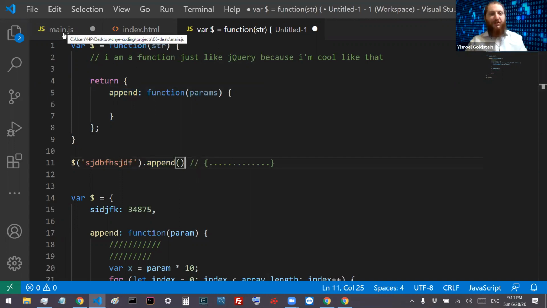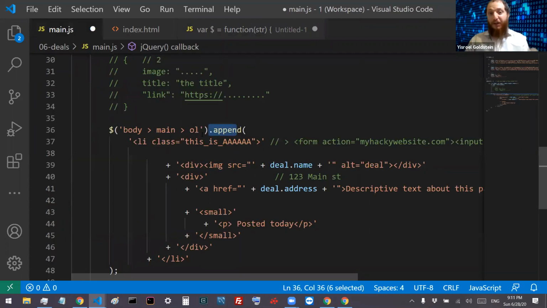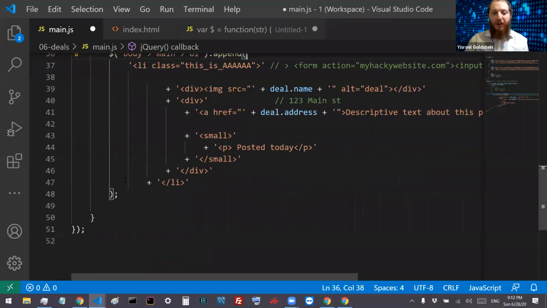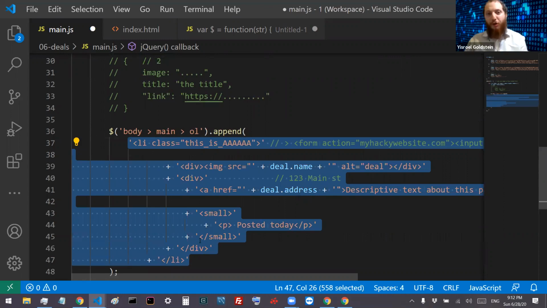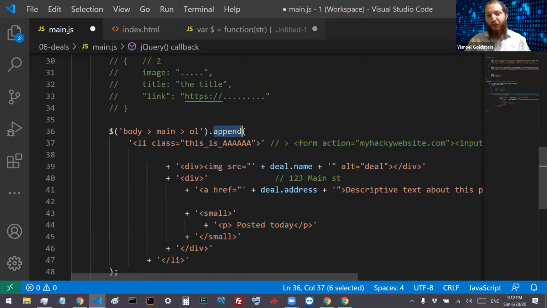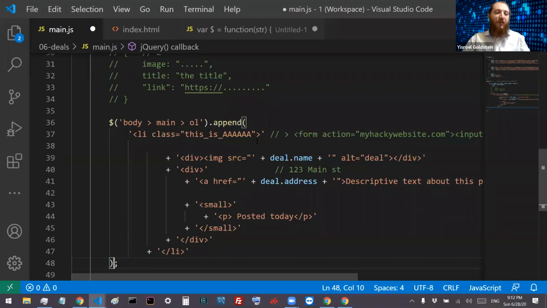So don't worry too much if you didn't catch all of that. But as you go along doing more jQuery like this, and you're wondering, how does this actually work? What does it mean when I'm calling dollar symbol and I'm passing in a string, and then I'm doing a dot, and then I'm calling the append function on it? I know it's a function because I see it has an opening parenthesis and a closing parenthesis. And inside of that, I'm passing into it some parameter over here. Doesn't matter how big it is or how short it is. The point of the matter is, I'm passing something into a function, and I can tell that because there's a word and there's an opening parenthesis and closing parenthesis. That means I'm calling a function.